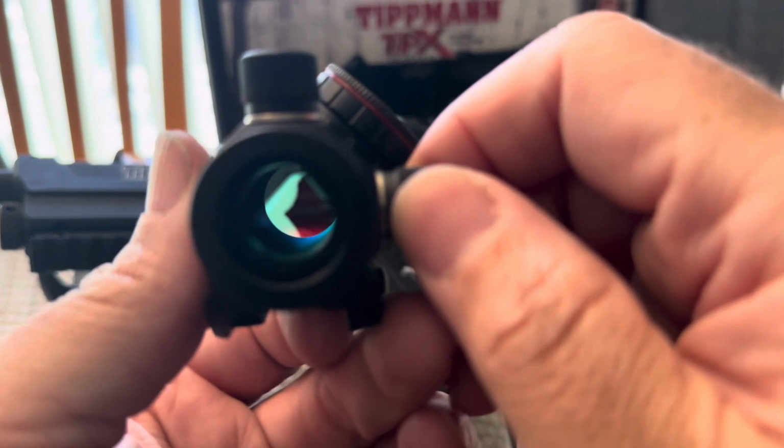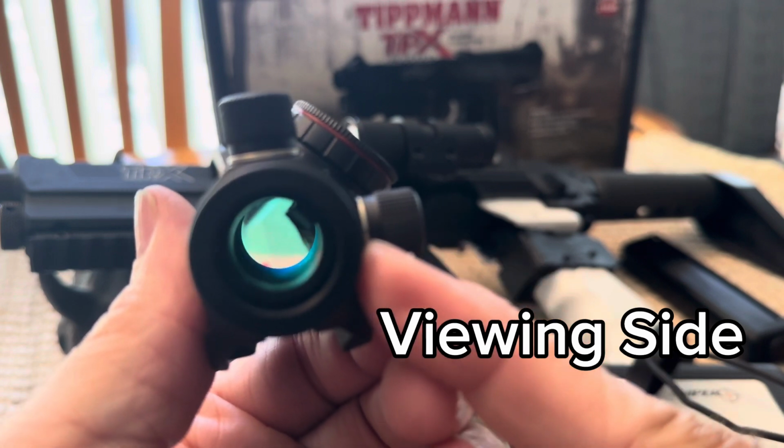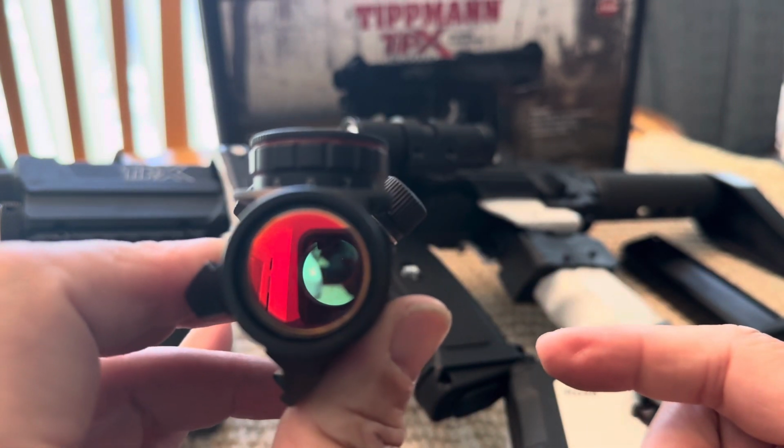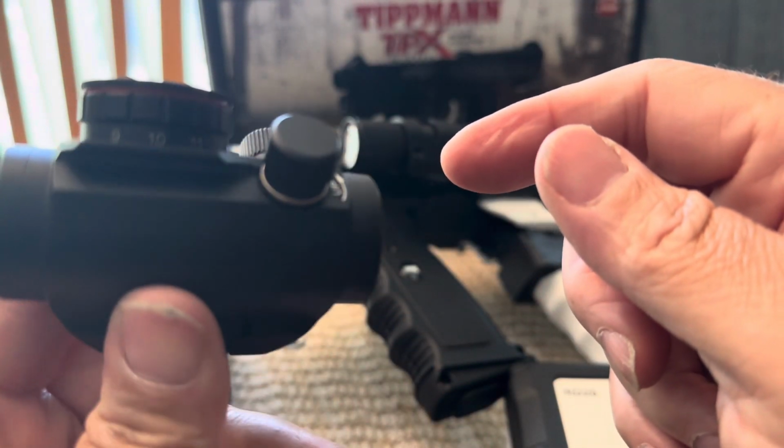Let's see. I believe that this is the front, or at least the eye port that you look into, and this is the actual front of it. I want to say it has 11 different intensity levels for the red dot. Let's see if we can get it on camera. Yeah, there you go. Different intensity levels for the dot, and then that's off.